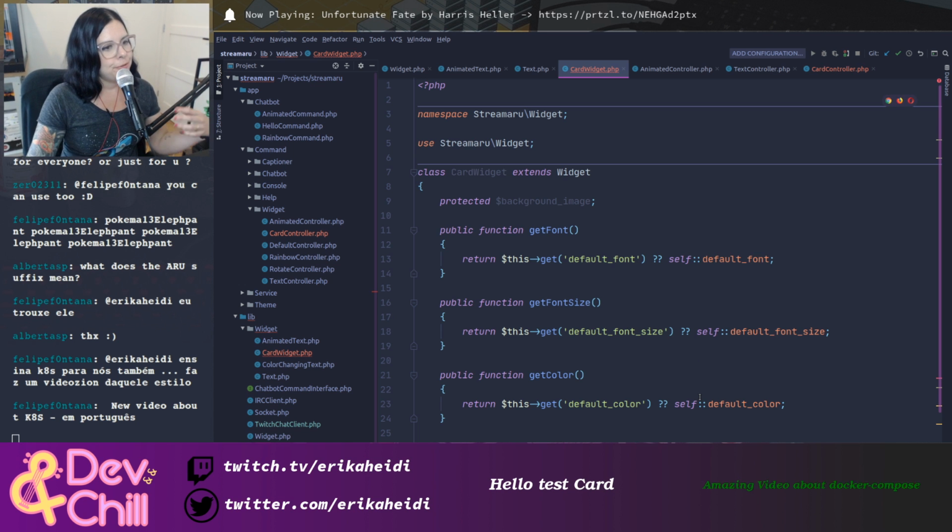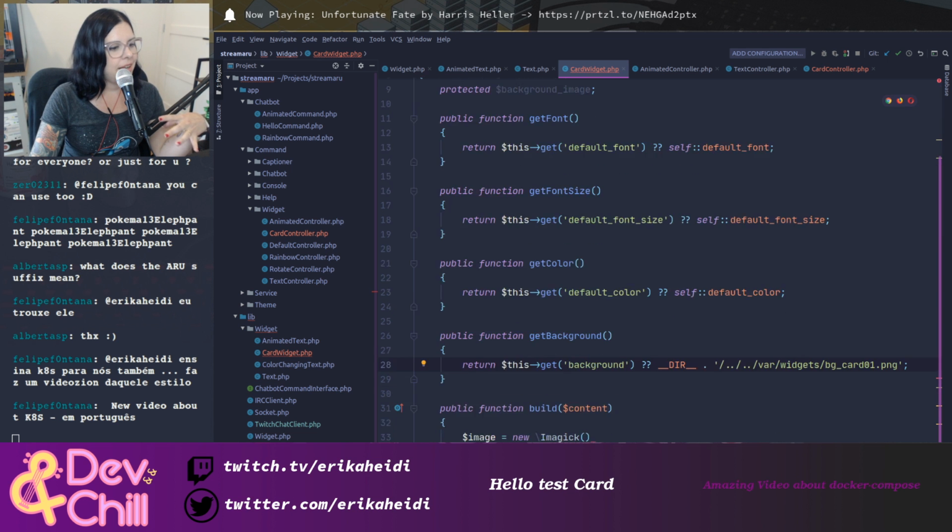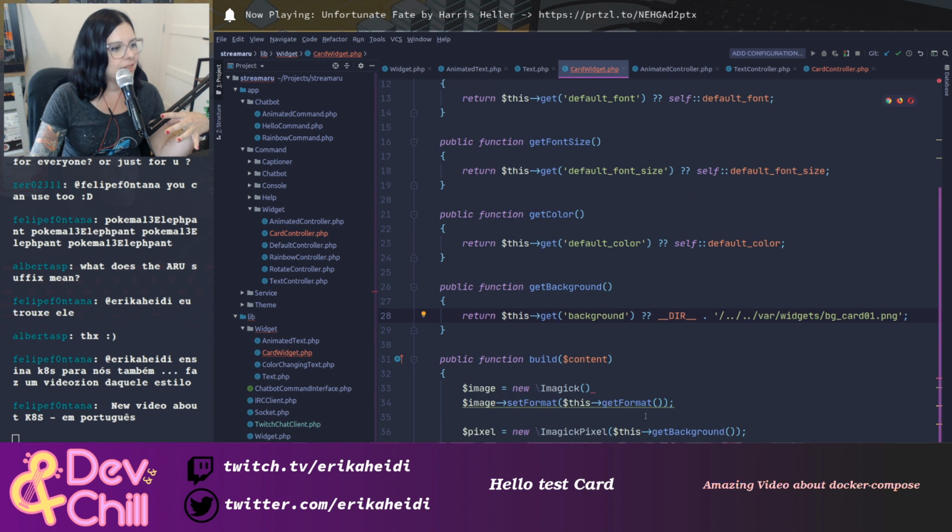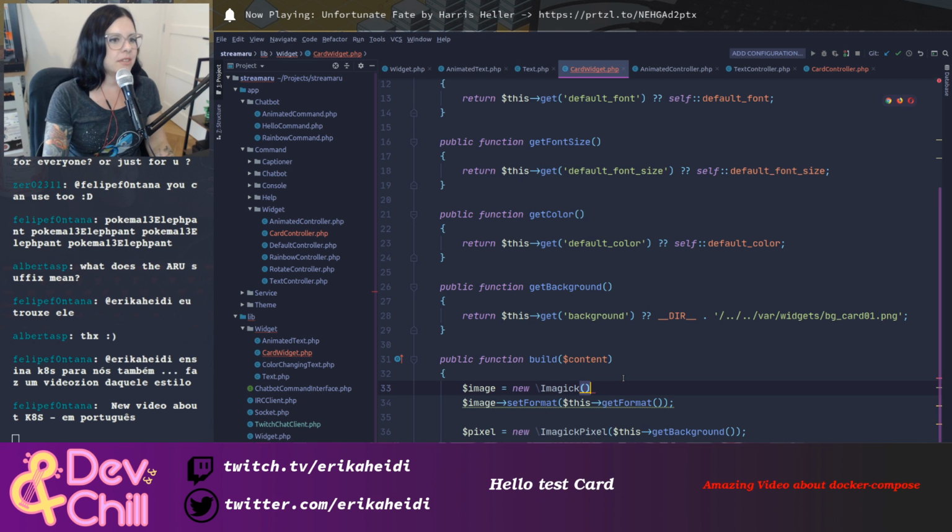Okay, so if the user doesn't set up background, then what is wrong? Here. Yes. So if the user doesn't set a background, then we will use this one as default, the little purple box. And I'm going to use this get background.